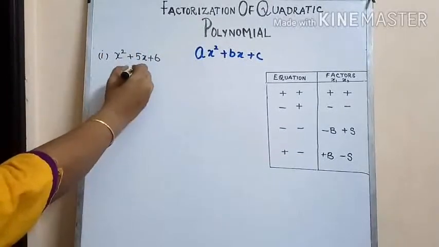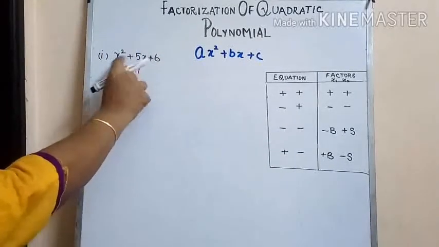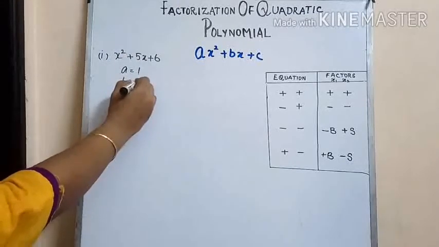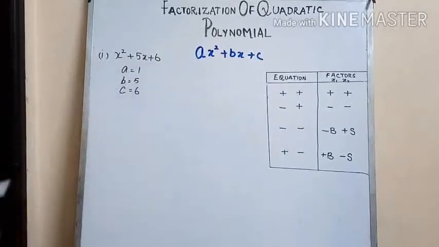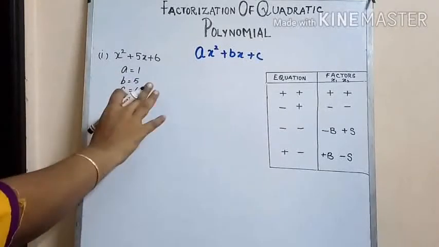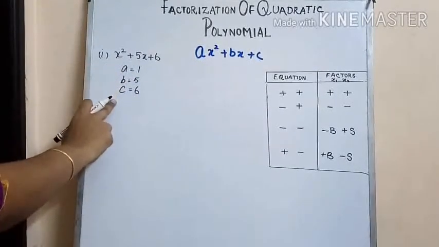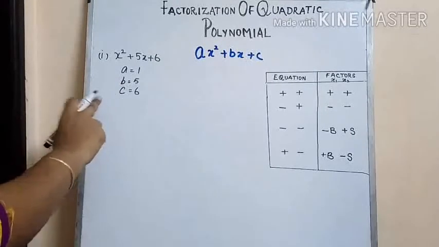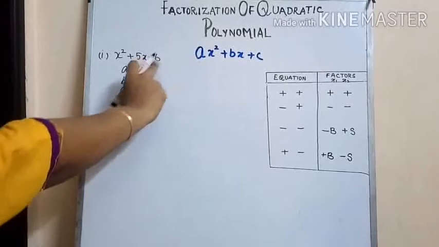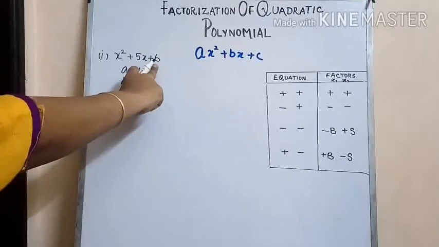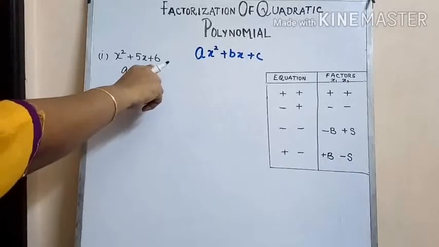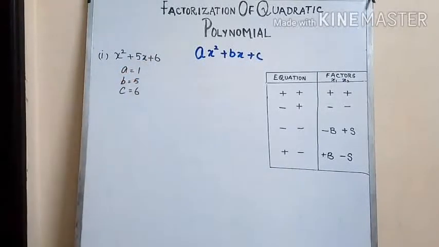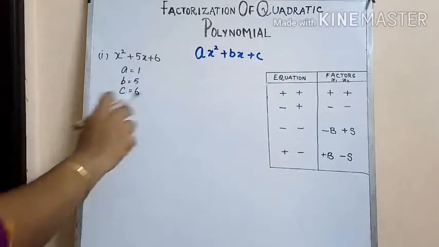Here a is equal to 1, which is the coefficient of x squared, b is equal to 5, which is the coefficient of x, and c is equal to 6, that's the constant. This is a basic form of a quadratic polynomial where a, b and c take different numerical values. We cannot solve this using any identity because here the last number is not a squared form. So now you have to reduce this using factorization, by splitting the middle term. We use a simple technique of splitting the middle term.